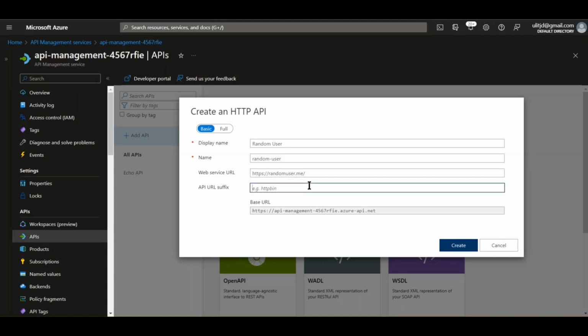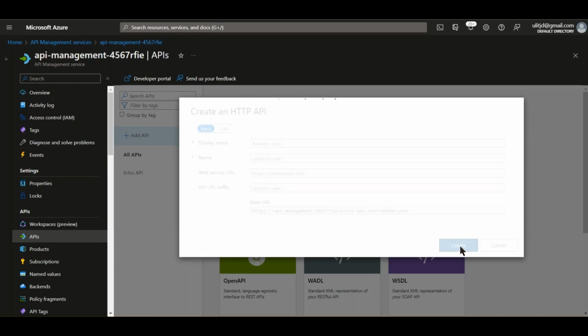And this one, let's say I use as the API URL suffix. I use this and I click create.